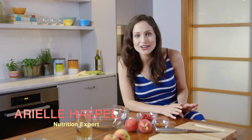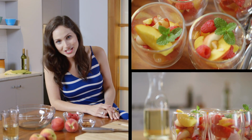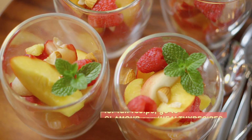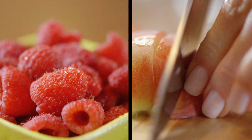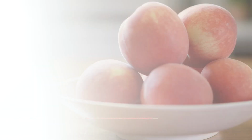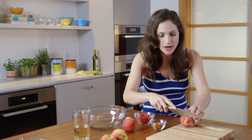The best part of the summer is putting on your bikini, heading to the beach, and having fun in the sun with your girlfriends. So today, we're making a delicious peach sangria fruit salad. So all we need are some peaches, yellow peaches and white peaches. I like to use both just for a variation of color.